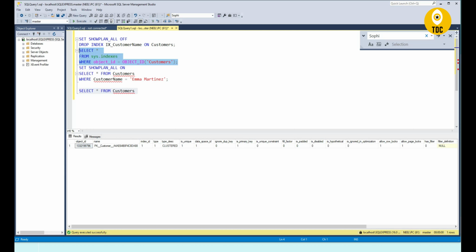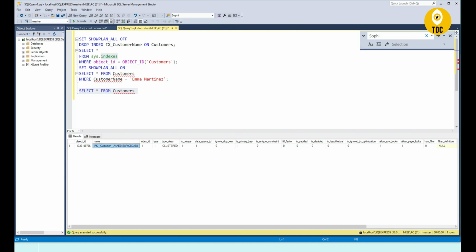By default, SQL will create a clustered index on a primary key. I've just created a table with a primary key column as customer ID. So automatically, implicitly, it has created an index based on the primary key.